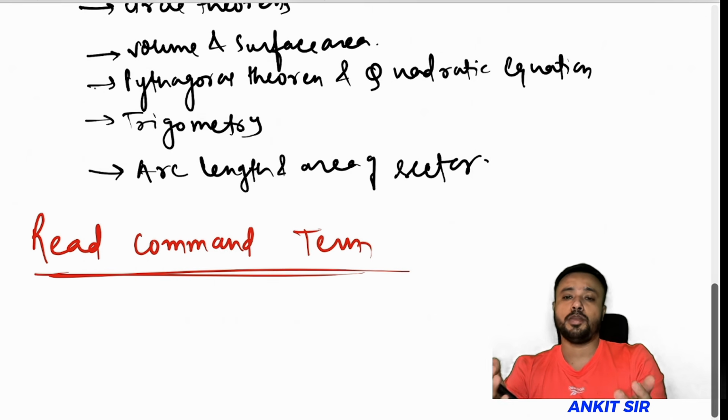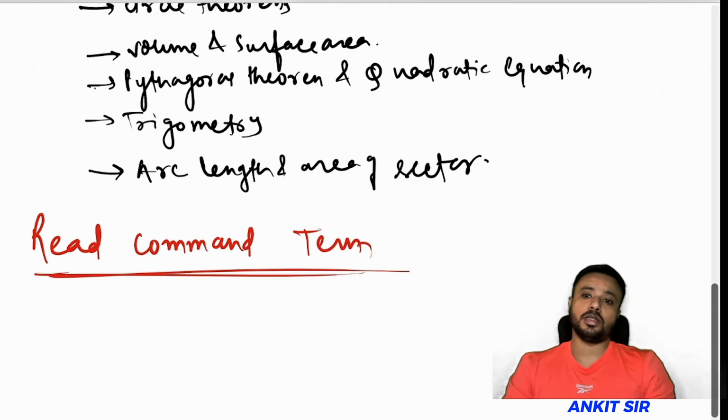You have to read the command term and answer the question accordingly. For example, wherever the command term is state, you just have to mention the answer. You don't have to show the calculation. But if they're saying find, then you have to basically show the steps, and then write your answers.